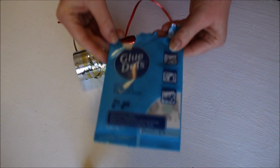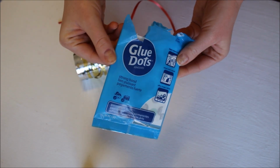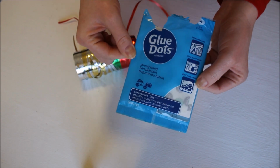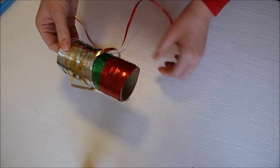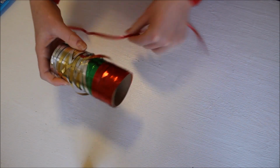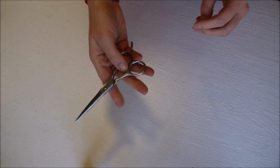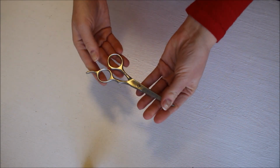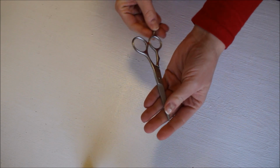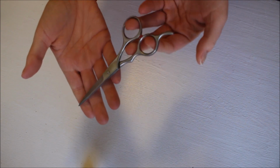I'm also going to be using some basic things like these glue dots. You can also use double-sided tape just to keep everything in place and cute and organized. I have some leftover red ribbon that I kept from Christmas. Some more ribbon here. Obviously some scissors. These are my favorite scissors. They're actually hair cutting scissors that I got from when I took cosmetology class, but they work really well. They get a nice cut.